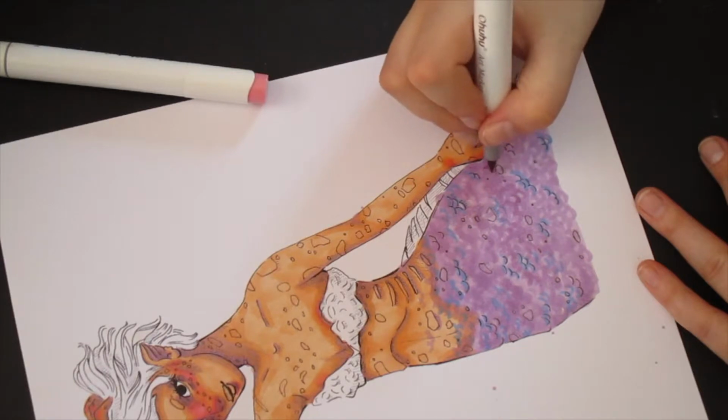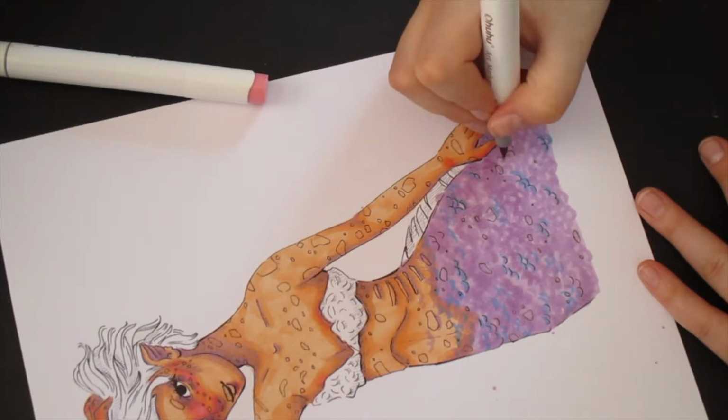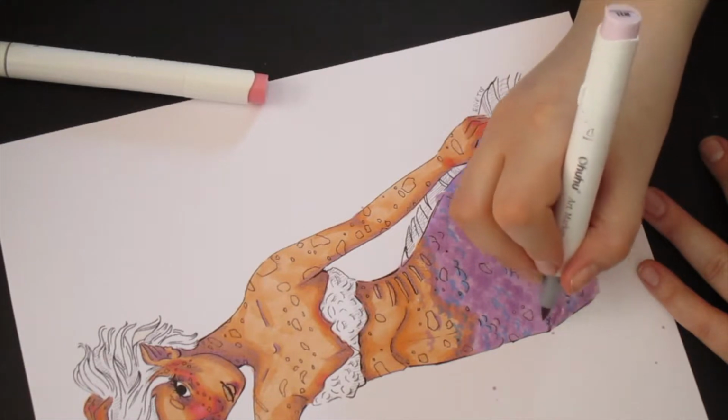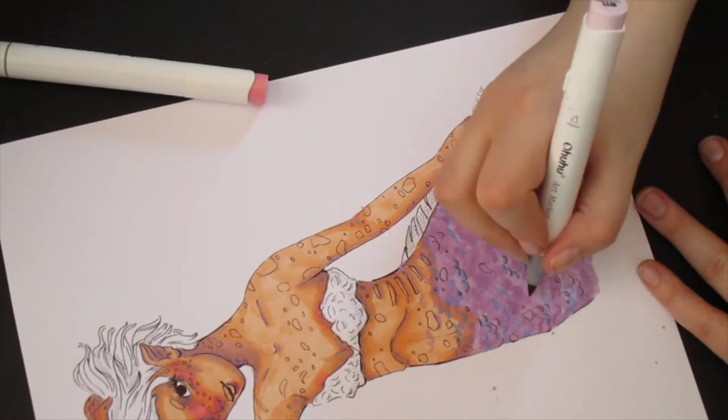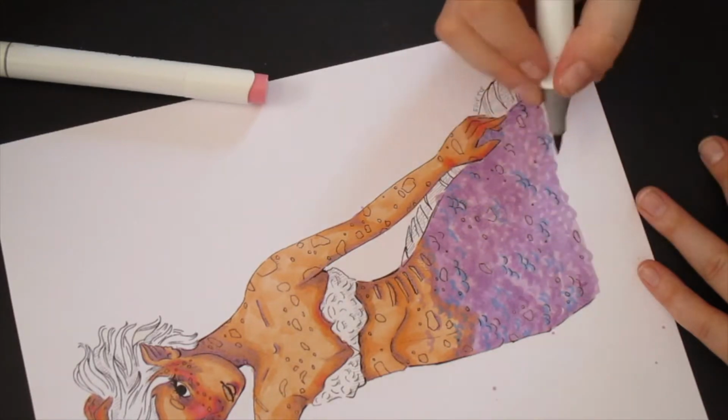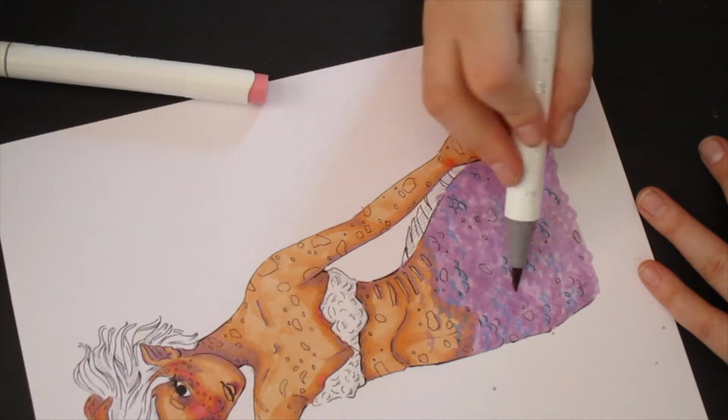Copics are really expensive. Artists don't make that much money. That was kind of a lie. But I feel like these are a really good option. I'm really, really happy with my decision to get them. And this brush tip is so lovely. I'm really liking it.